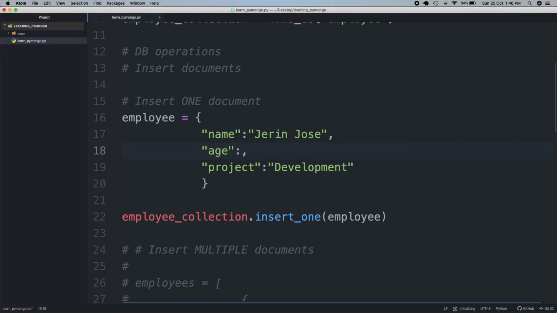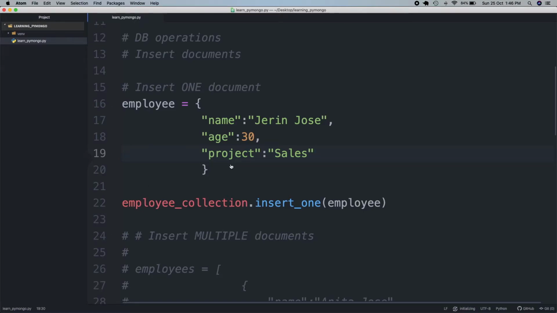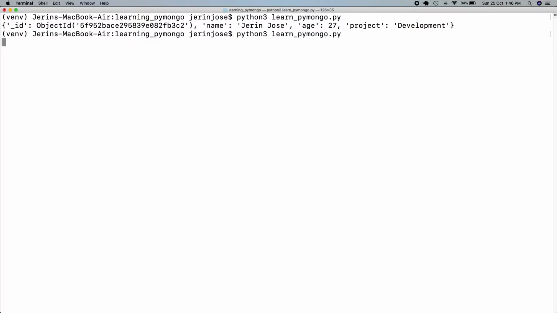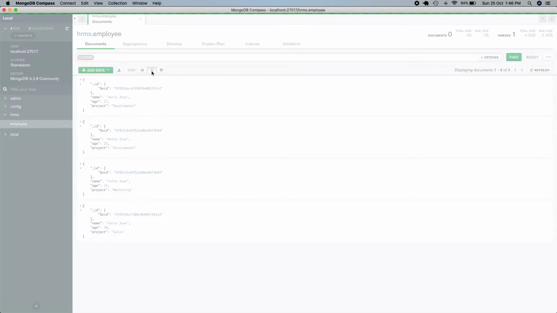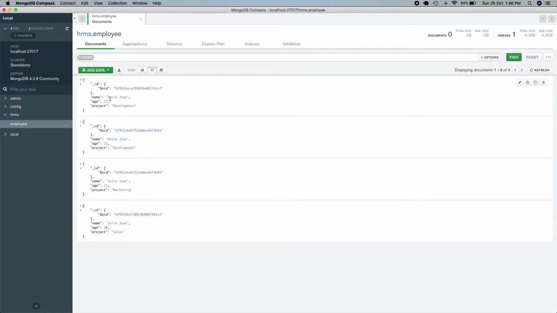Say this is 30, and he is in sales. Only the name is the same, because the name is Jerin Joes. I'll insert this. Let's go back to the terminal, insert it. Let's go back to Compass and see if that has been successful. Yes, I have two employees with the name Jerin Joes, one in development, the other in sales.